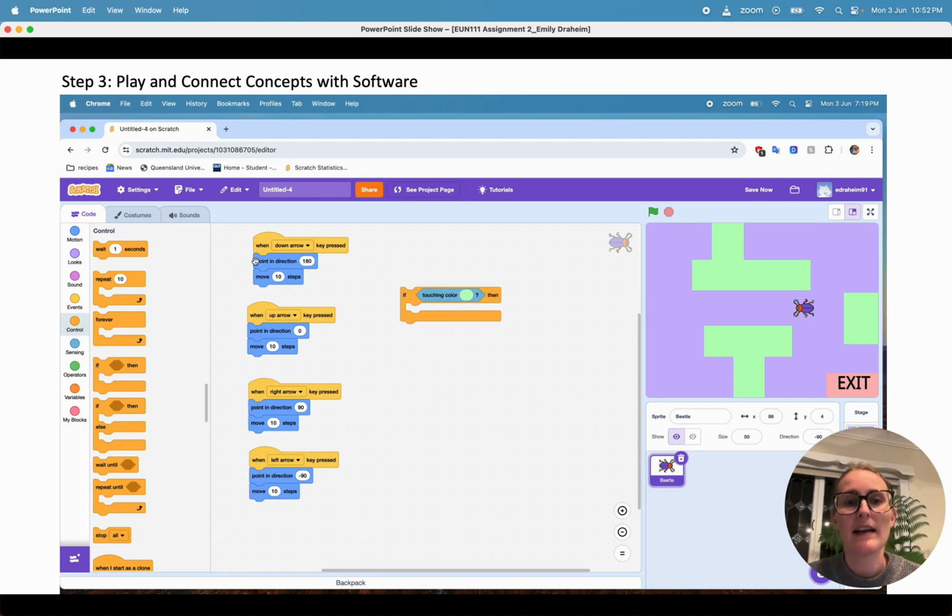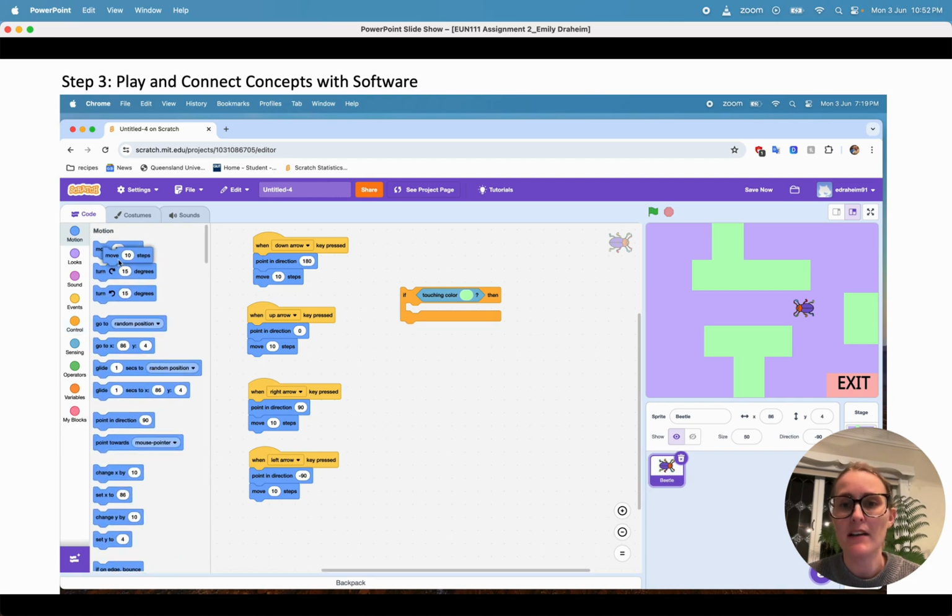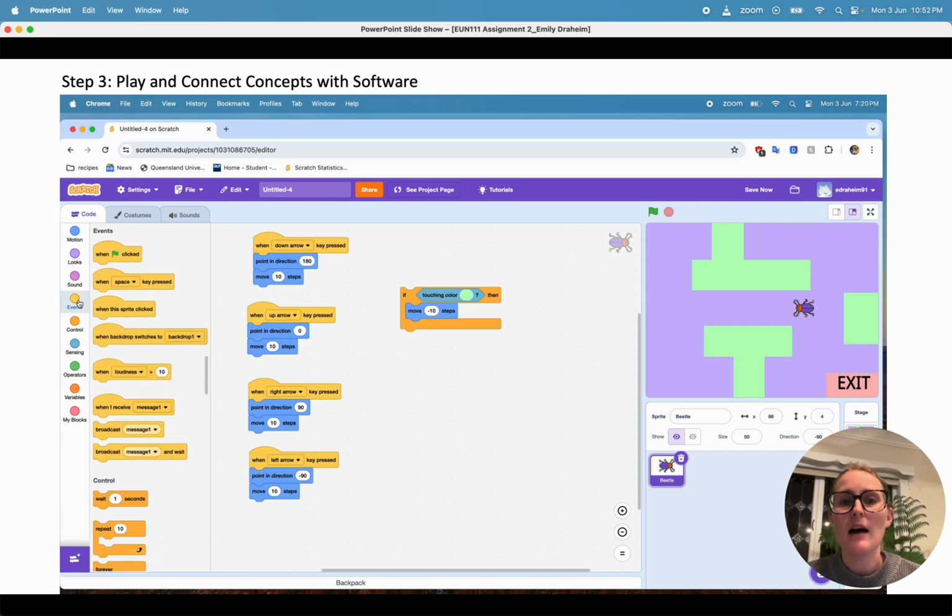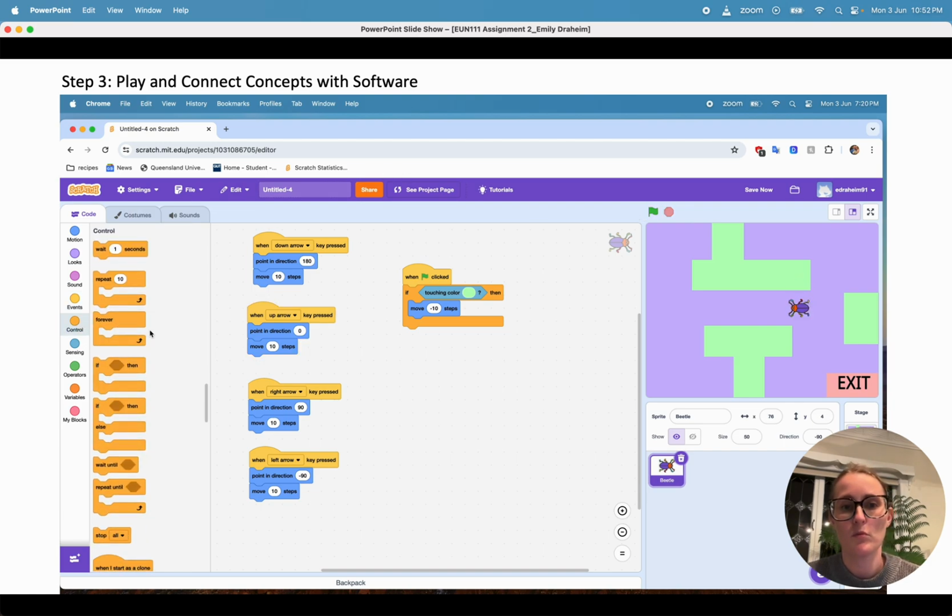We'll need to incorporate our if-then block at this time to tell the sprite if it touches the color of our wall, then walk back 10 steps. Include a when green flag ticked block on top of this to test our sequence. Upon testing, you can still walk through a wall. To fix this, a forever block needs to be placed around the algorithm in order for Scratch to remember to always use this rule. Now when you test, the sprite can't walk through walls.